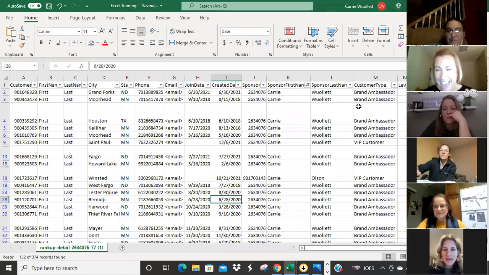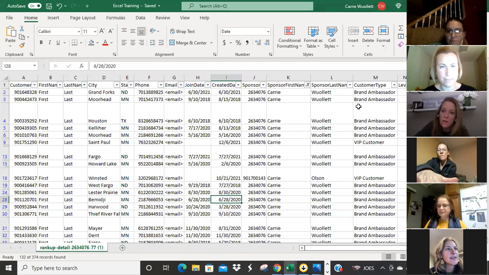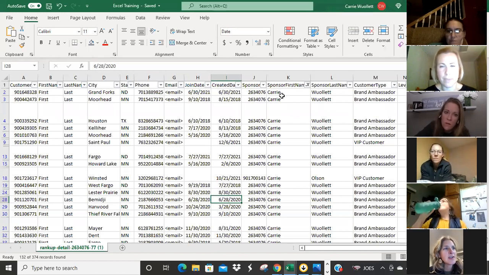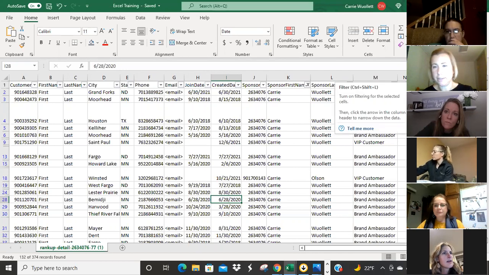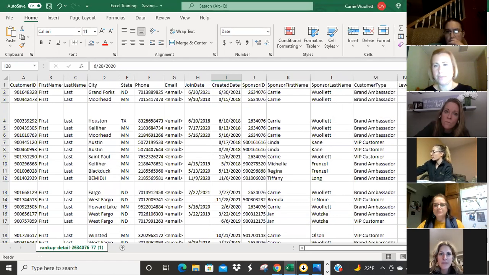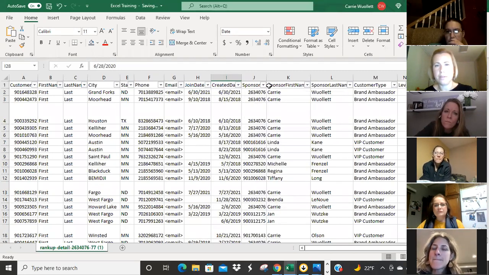I have one. Can you say again, when you were doing the sponsor thing, what you did to pull down that sorting menu? I'm totally new to Excel. Okay. I make sure that I'm on the Home tab up on top. Make sure you're on Home, and then just go all the way over to the right, Sort and Filter. And then you just turn on your filter here. See, that just turned it off. So then I'm going to put it back on, and that brings all these drop-downs for every column header.